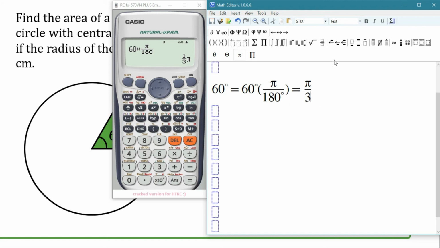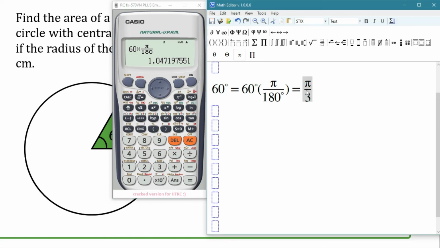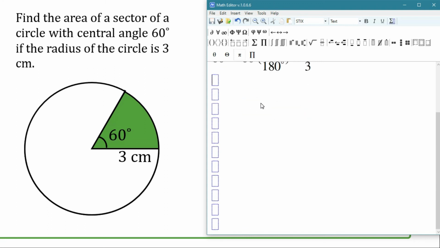You have to remember this because we're going to be dealing with this in our discussions on the trigonometric functions of any angle, because we'll be dealing with unit circles there. All right. So if you want to express that in exact value, that would be 1.0417 and so on and so forth. But it would be much easier if you express our angle measure in terms of pi. So 60 degrees here would be equivalent to pi over 3.